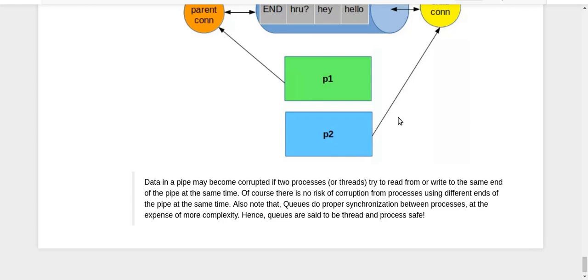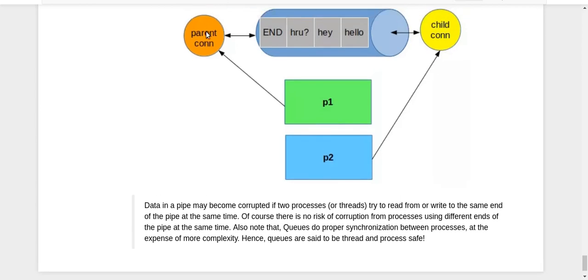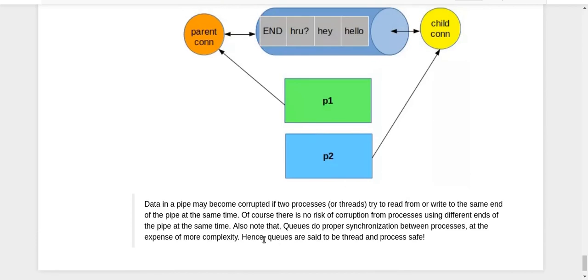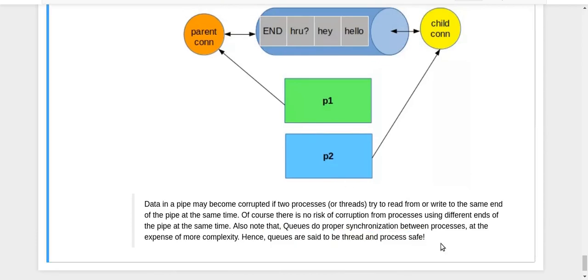Pipes are the most basic implementation, and that's why they are recommended to be used only between two processes, because in that case there will be no case of any data corruption, and the synchronicity will be maintained, right? So that is the thing. So queues are thread and process safe, which simply means that if multiple processes try to use them, no data inconsistency will occur. But in case of pipes, the same can happen. That's why we use pipe only if we need communication between only two processes, and in that case they can just take one connection each, and then they can talk to each other, and that will be safe.